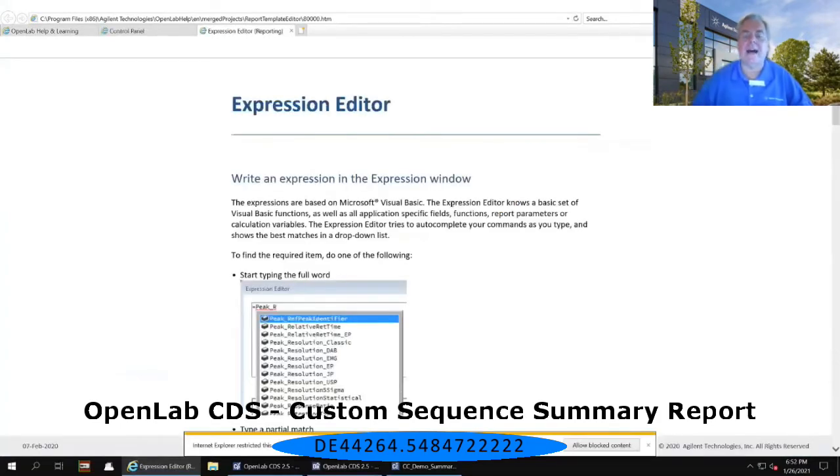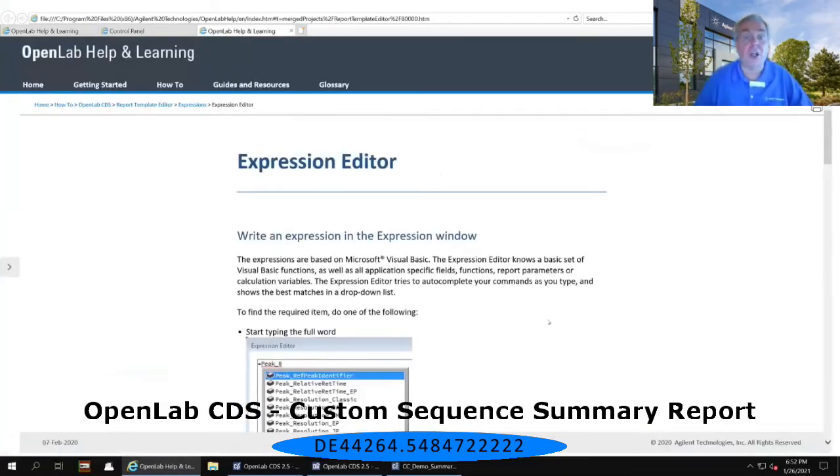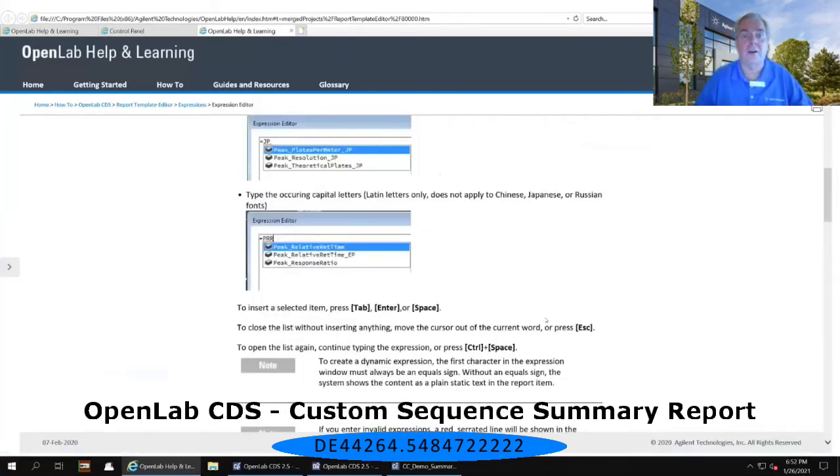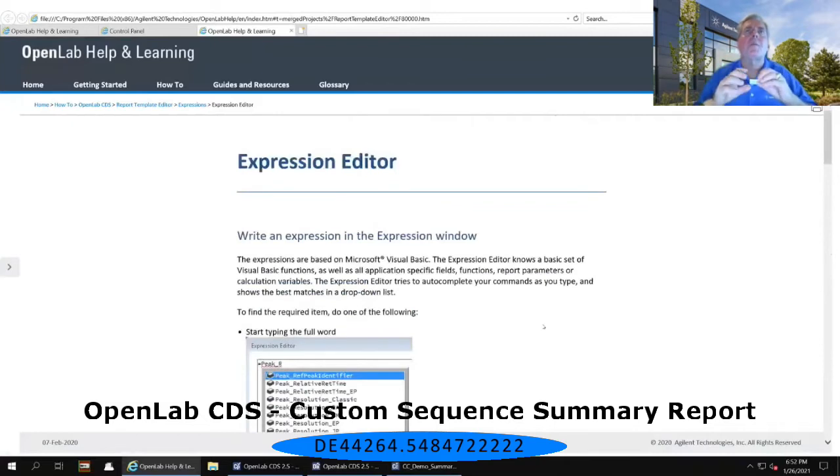And once again, I am going to allow the blocked content. Now, this isn't exactly where I want to be. This is close because I'm in the expression editor, but I actually want to know how to articulate whether or not I want a calibration or a sample in my table.